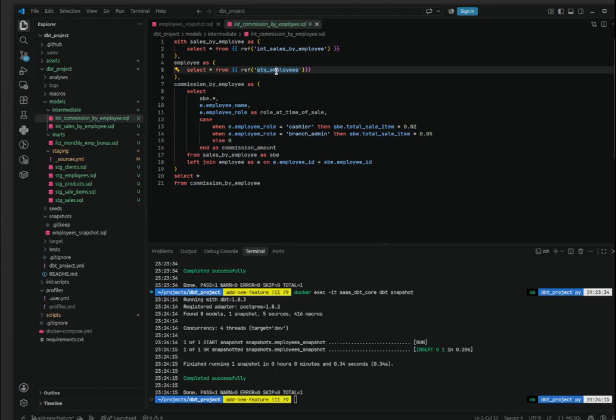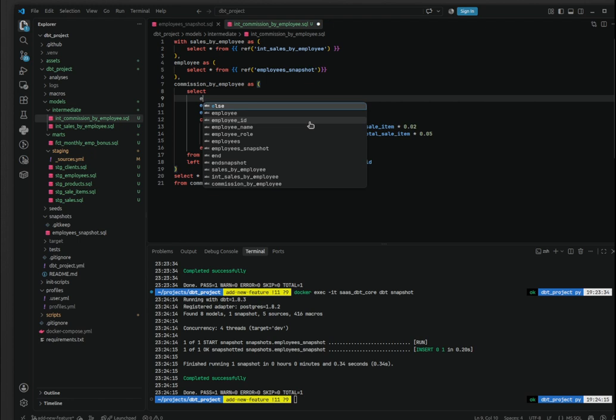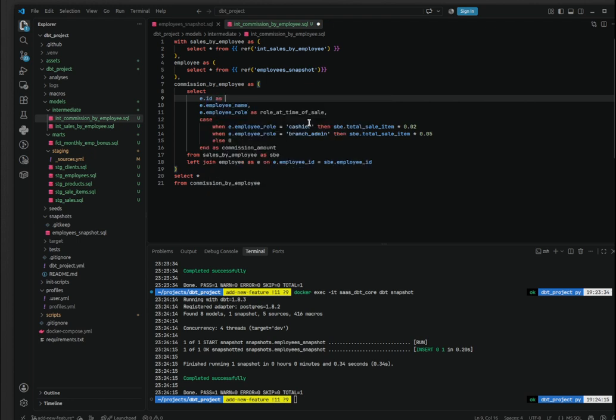So let's change here. Instead of this, we will use employees snapshot. Then we won't need this, and we will get the ID from the employee directly here.